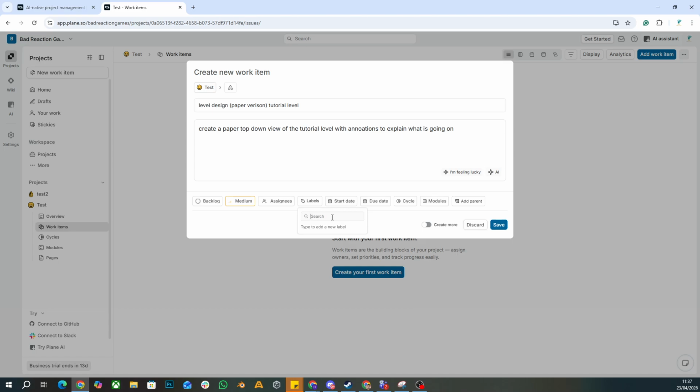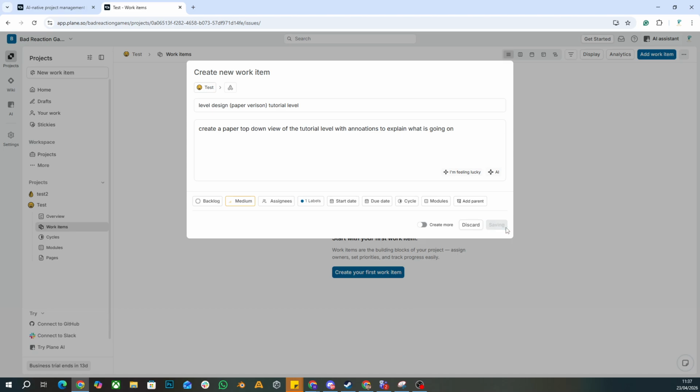So for instance, for this one, I'd probably say design, press enter, and that just creates a design label there. You can give tasks their own start and due date as well. That adds more time management purposes. You don't have to do them for every single task. You could have a generic milestone deadline and you know that this task is working towards that. It's entirely up to you if you want to put a start or due date for them. And then you have cycles and modules, which we'll talk about in a second, which are basically milestone equivalents.